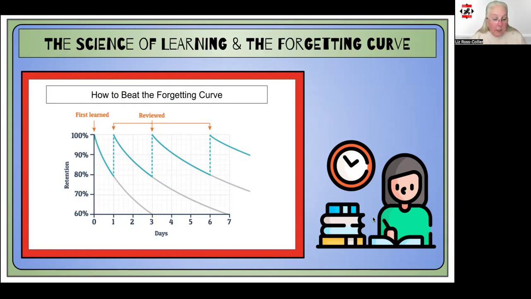Going over the learning again on this day will make it much easier to remember. The last review point in the week is day 6. So reviewing or returning to the learning on this day will also help you retain about 90% of what you learned on the first day. Doing this in the week in between classes might take a little bit of effort, but it really does make a difference.